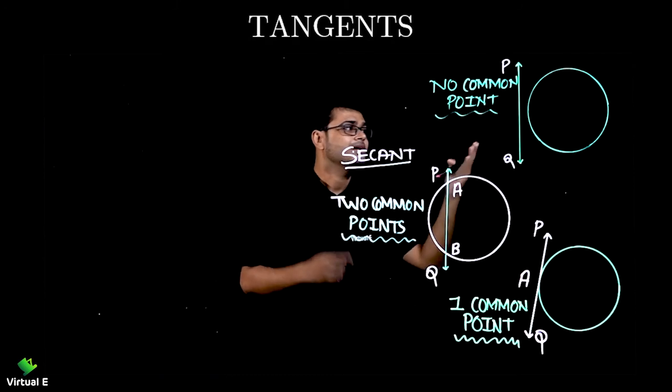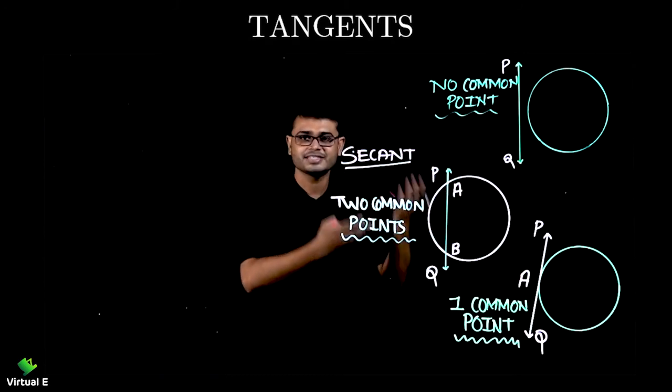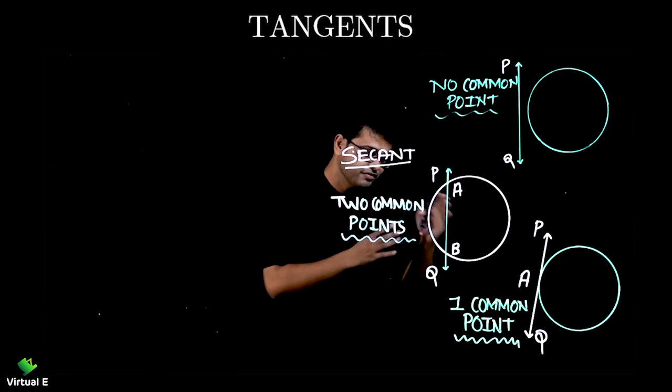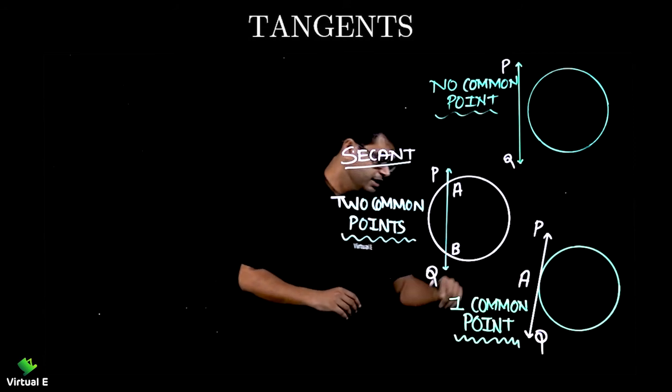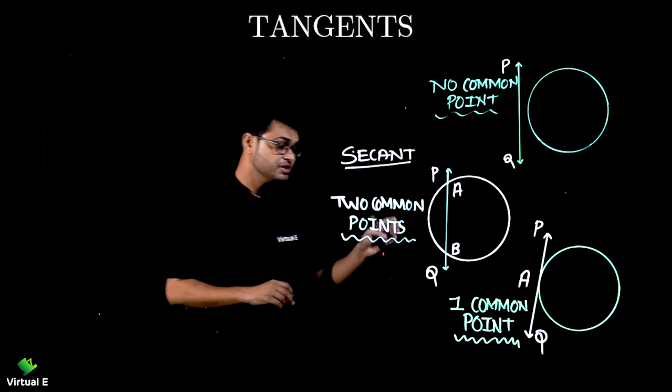We are going to talk about the case of only one common point. With no common point, it doesn't make any sense to discuss anything because there is nothing common. What will you discuss? The line is straight, the circle is a circle? No, right? That is a different case. We are not discussing it. You'll learn in higher grades how to deal with it. But this one common point is the interesting case that we are going to discuss this year.